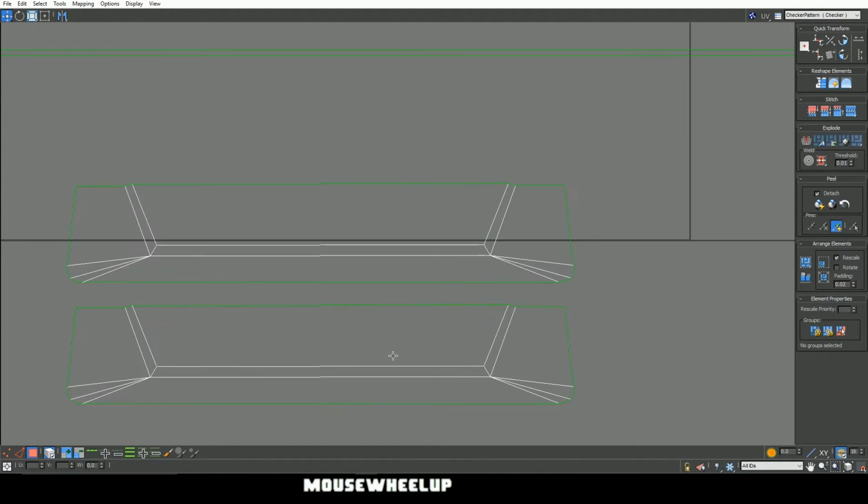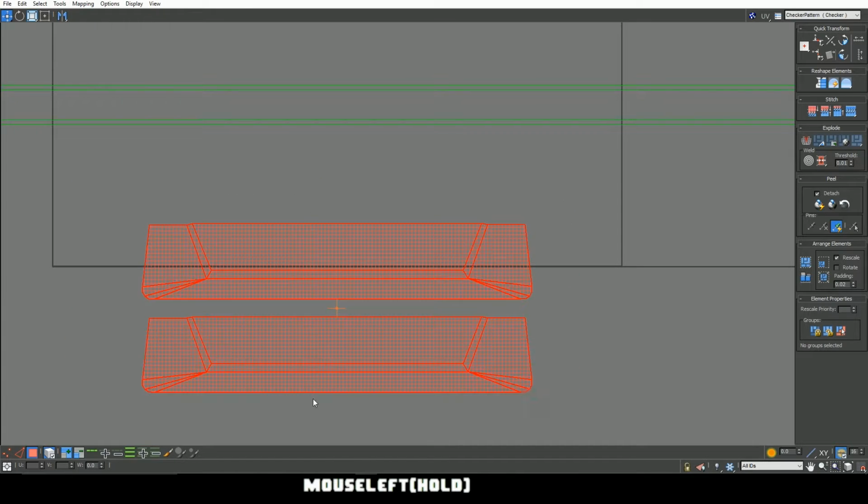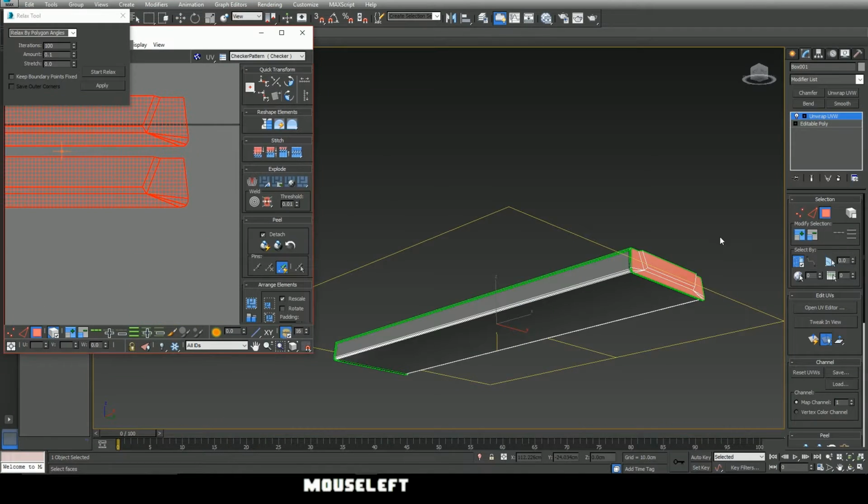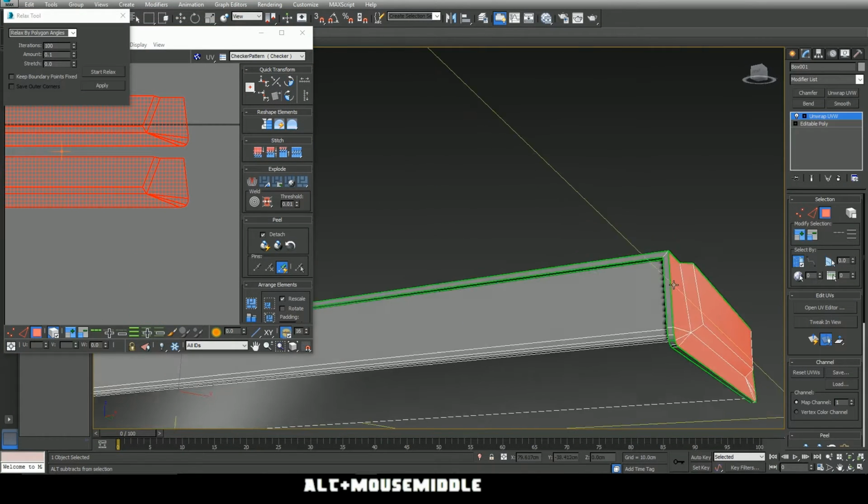And then with these, we can actually go ahead and relax these as well, because we have geometry that is extruded out a little bit. Same thing, polygon angles, relax, start relax. You notice that it's not completely flush, but it's given a little more room for the edges that have been beveled on the side, as you can see here.